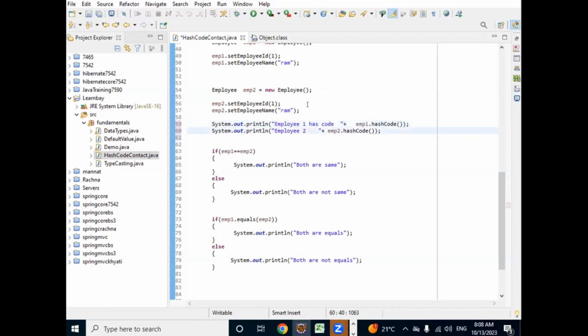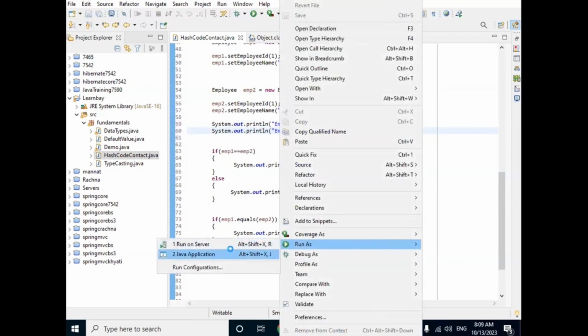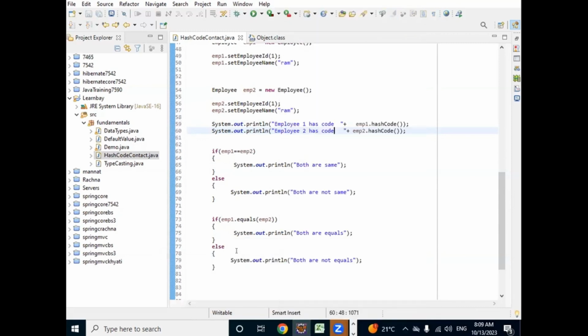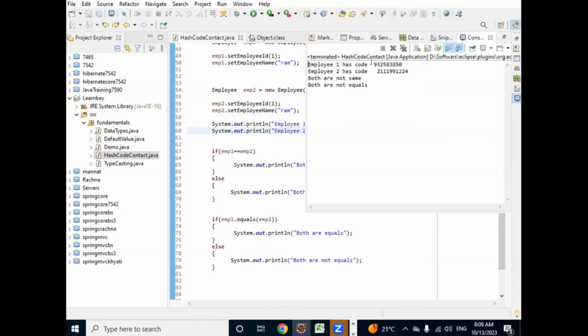Here I need to mention the proper method so you can identify it. I run it. You can see, guys, the hash code is coming different now. So basically, the hash code is generated differently for each object.